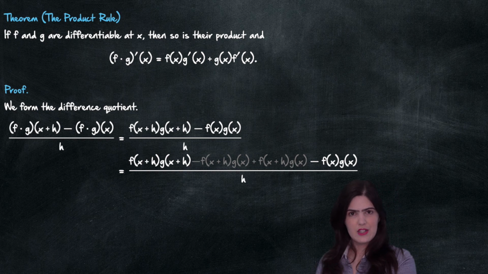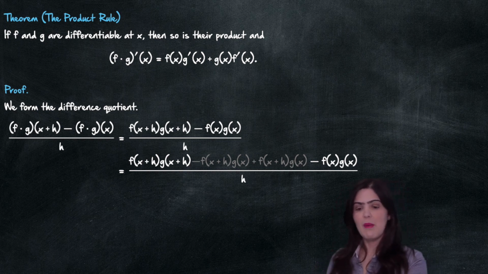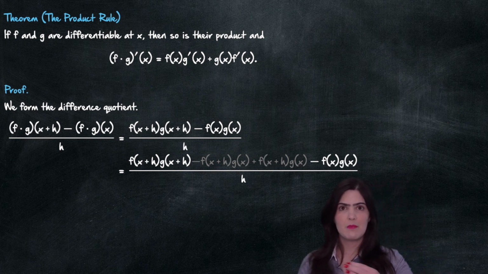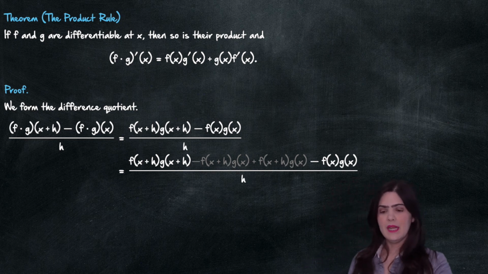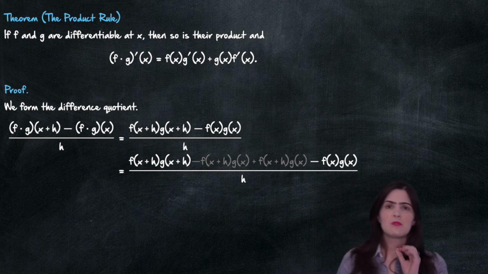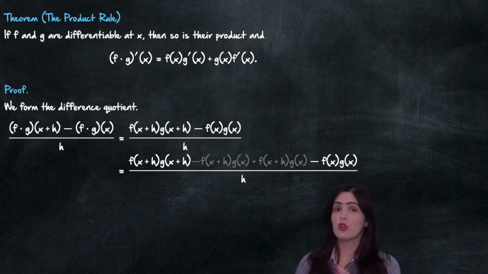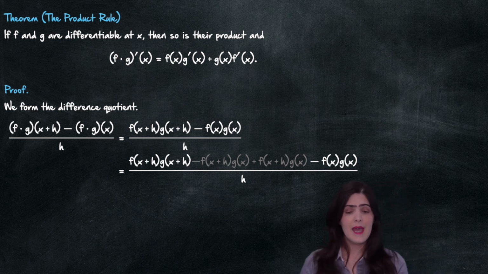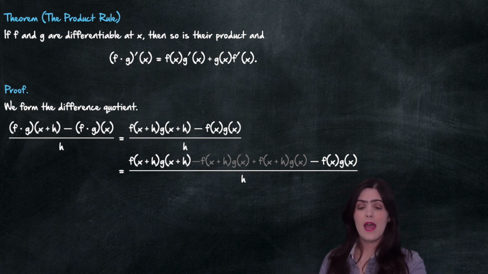And here you see that if we had g of x in both terms, we would be able to factor it out and then get f of x plus h minus f of x. Or if I had, again, only f of x in both terms, then I would be able to factor out, but that's a problem. We cannot do that. So what we're doing here, as you see in gray, is subtracting and adding the same thing, so I'm not changing anything, but I'm doing it in such a way that will help me a lot. Because now I have f of x plus h times g of x plus h minus, you see, I have f of x plus h times g of x.